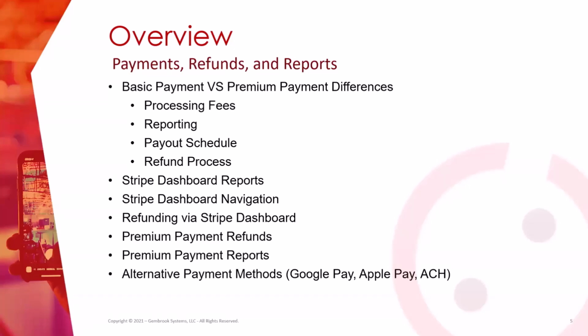When you're using the premium payment option, there is an option to say, all of my funds for events go into this bank account. All of my funds for my Northeast chapter go into one bank account. With the premium payments option, you can actually divvy those funds out so that they're automatically directed into the correct account without you having to manually do transactions from bank account to bank account or anything like that.